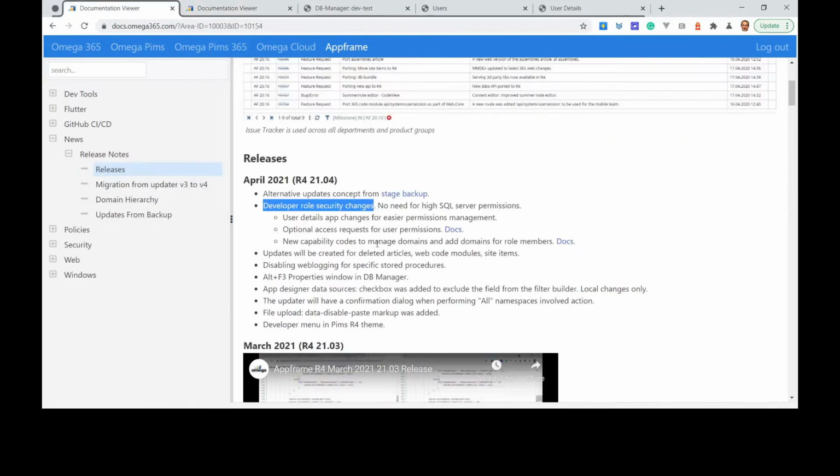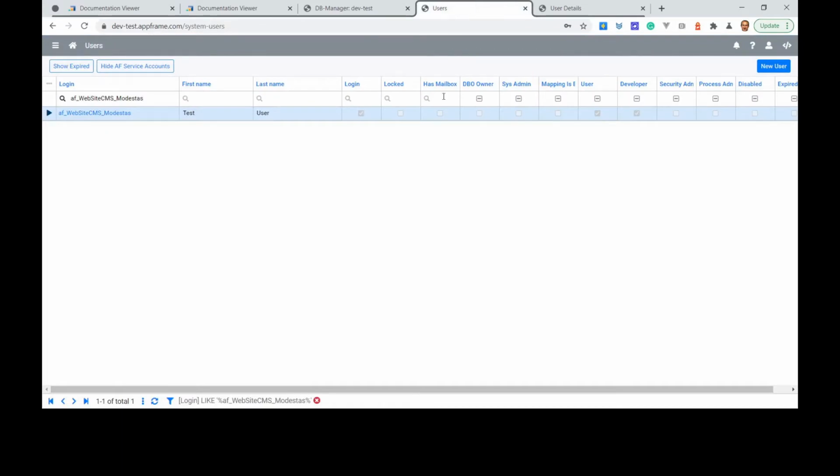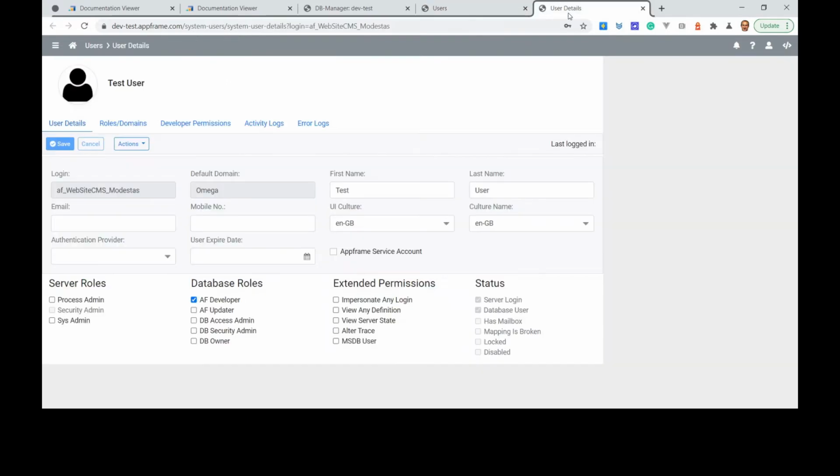In order to support this process and make life easier for setup admins, we have changed the way we manage permissions. We have a system users article which we can use to review what permissions users have, and also a user details form with a section where we can grant some permissions to the user.